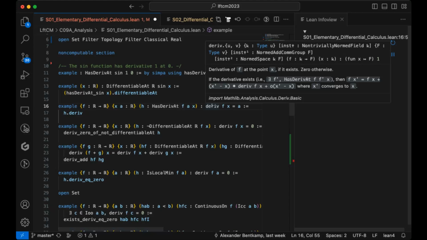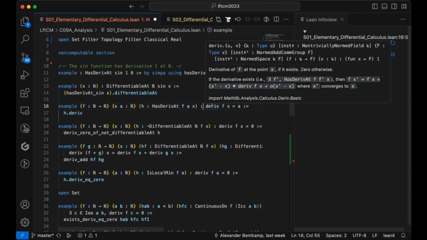That would be like design B that we have not opted for. And the reason we like this junk value design pattern that we've used for deriv and in many other places is that ultimately, you're going to have to prove that your function is differentiable when you have a mathematically meaningful statement to make. But you can defer providing that evidence to the last point at which it's needed by just using the junk value pattern in deriv. Whereas if you force deriv only to operate on differentiable functions, you're forced to discharge this proof obligation as early as possible.